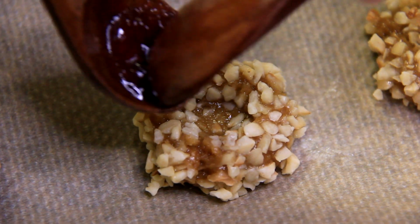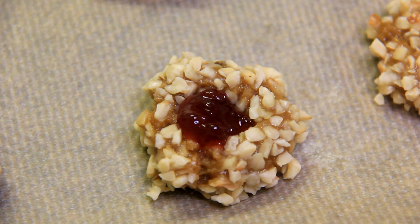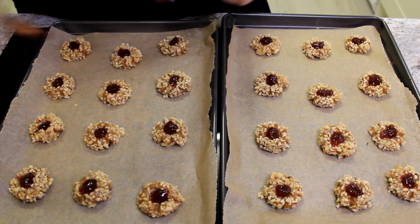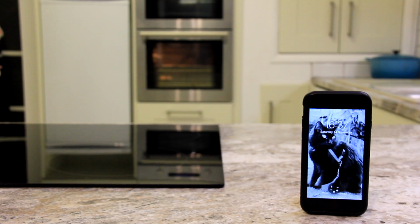We're going to put a very small amount of jam in the center of each cookie. You don't want to overfill them because the jam will become a little bit runnier when they go in the oven. I'm using raspberry jam, but you can use any flavor you like. Back in the oven for 8 more minutes to get them nice and set up.